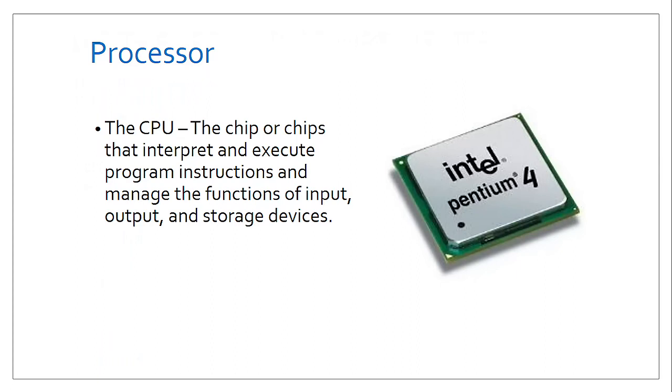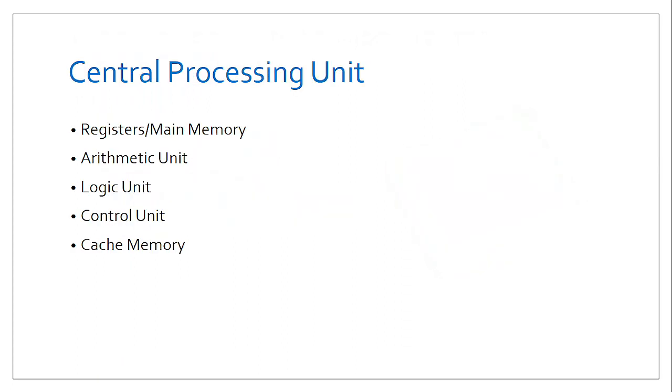I've already seen within the block diagram what it does. So the processor, we talked about the analogy of being the brain of the computer. So you can imagine how the human brain functions. That's exactly how the processor functions. It has different parts, and these different parts perform different functions. For instance, you can see we have the main memory, or the registers. We have the arithmetic unit. We also have the logic unit, control unit, and of course the cache memory.